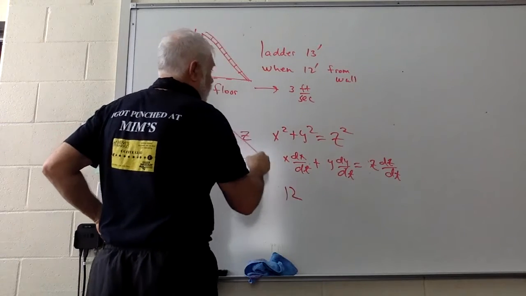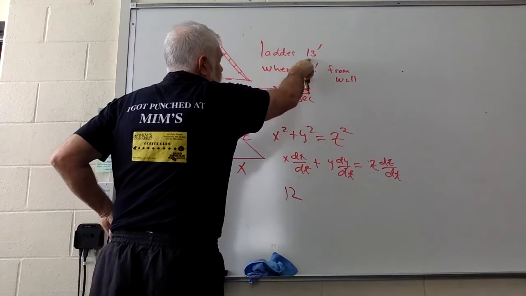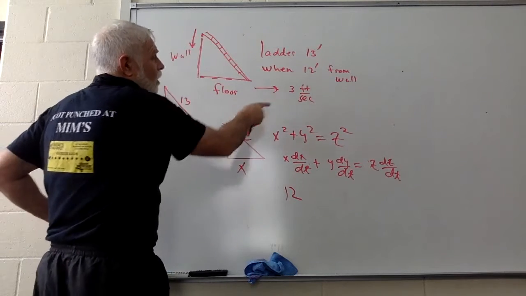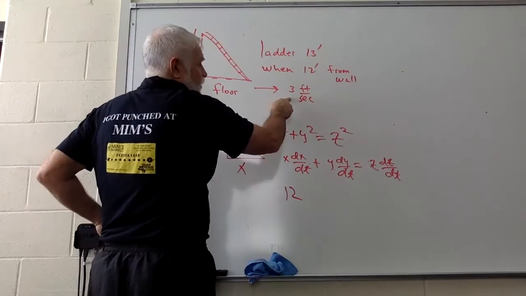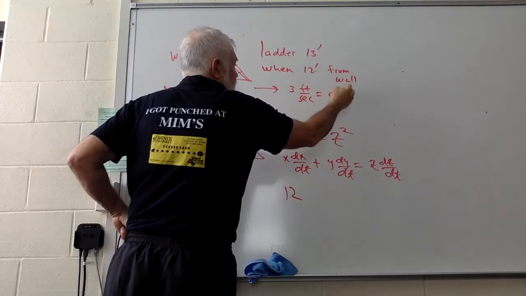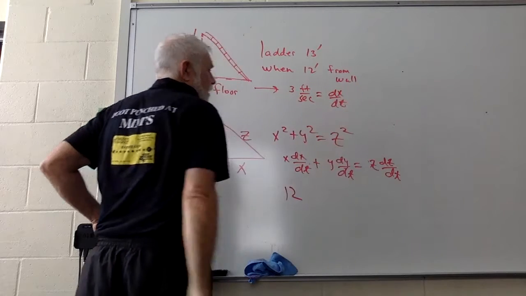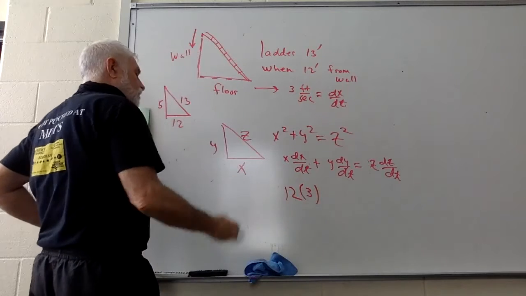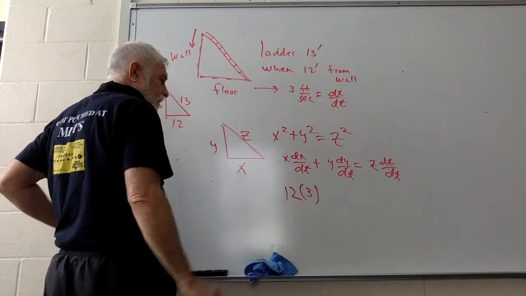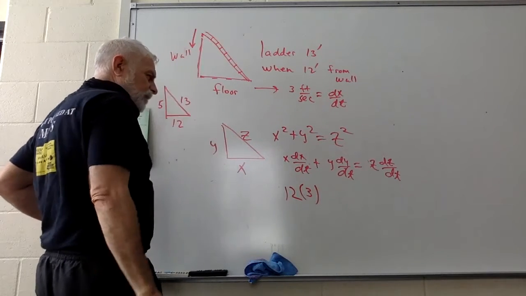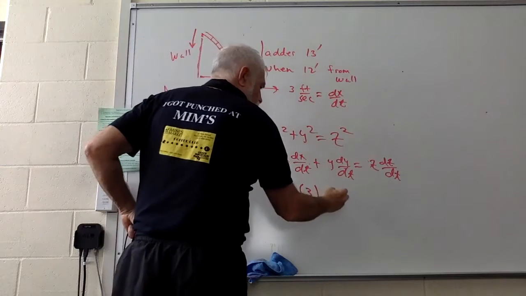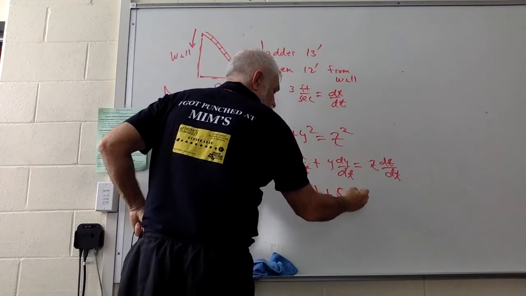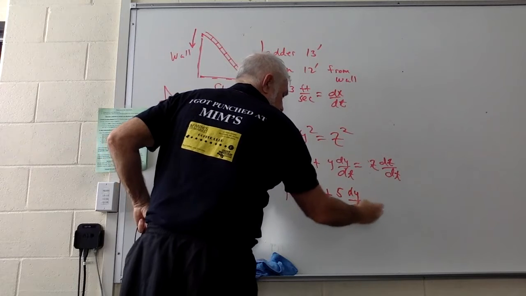So dx/dt, we were given dx/dt when it said that that is, I erased it. Oh no, here it is. This 3 feet per second means that that's dx/dt. All right, so therefore I can now come in here with 3 feet per second. I'm not going to put the units here because I'm running out of space, but they work out as well. We now know that y is 5. We got to find dy/dt. This is what we're trying to find, dy/dt.